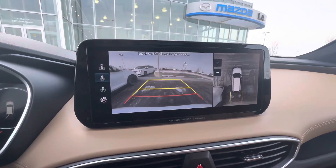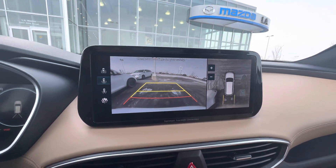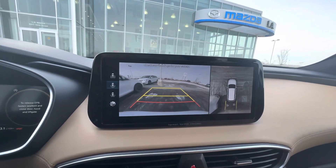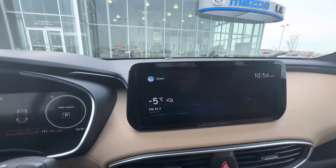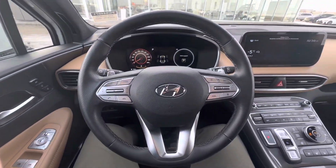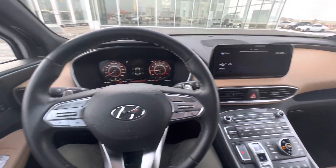Once again, this is Alex Sherman here at LA Mazda. I'll show you that beautiful 360-degree view backup camera — I'll even back the vehicle up a little bit. Putting it back into park, just like that. Once again, Alex Sherman here at LA Mazda — a beautiful, fully loaded vehicle.